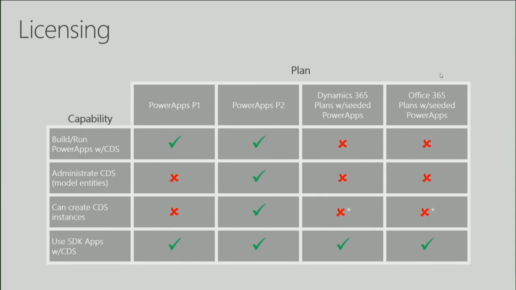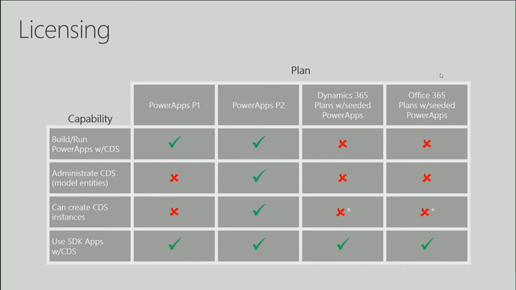All right, the last slide, planned slide at least, is the one people always ask about: licensing. How do I get Common Data Service? What I'll try to do as best as possible here is methodically walk through. The columns will be the plans that are available for folks to purchase. The rows are the capabilities that are available in those plans.